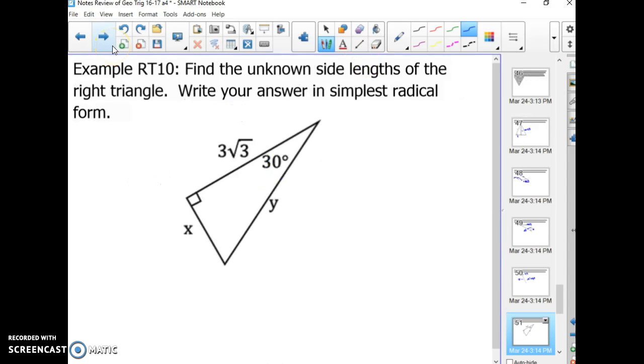So my next one, yet again, my long side is equal to my short side times the square root of 3. Those are on both things. So my short side has to be equal to 3. My hypotenuse is twice as much, so my hypotenuse is 6. Just knowing that.